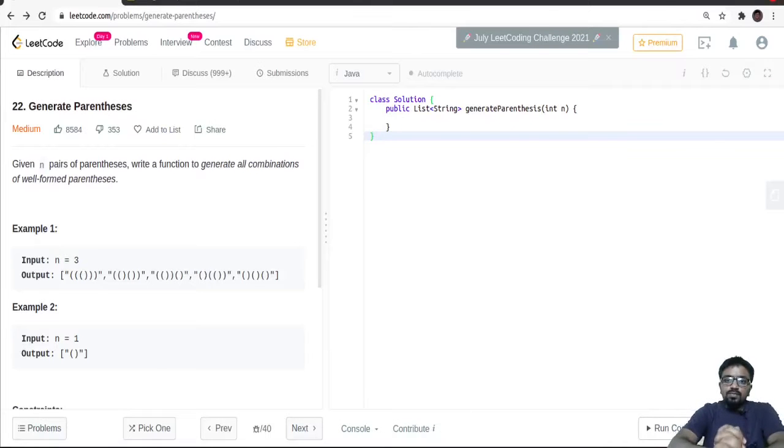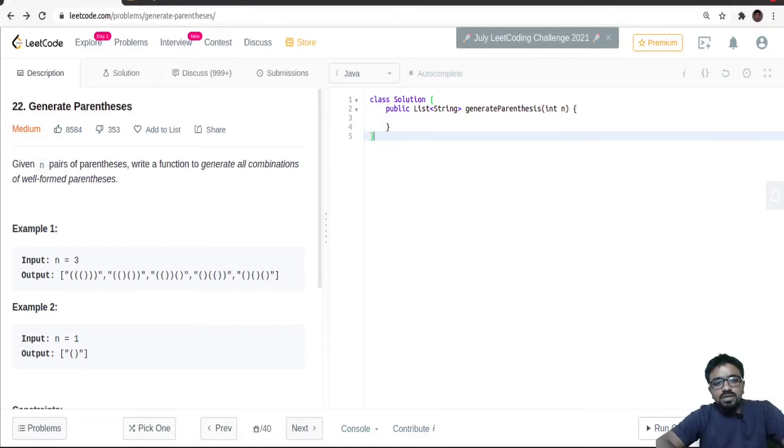Hello everyone, I hope everything is well at your end, and today we are going to discuss the problem Generate Parentheses. This is problem number 22 on LeetCode, and this problem has been asked in Google interviews, and this is similar to the problem that we did last, which was Valid Parentheses, apart from the fact that in that we were checking whether a given string of parentheses is a valid string or not.